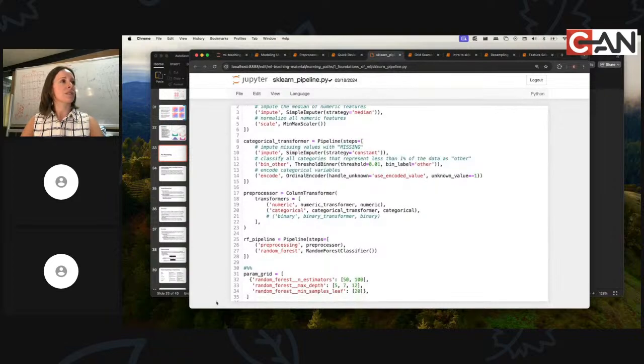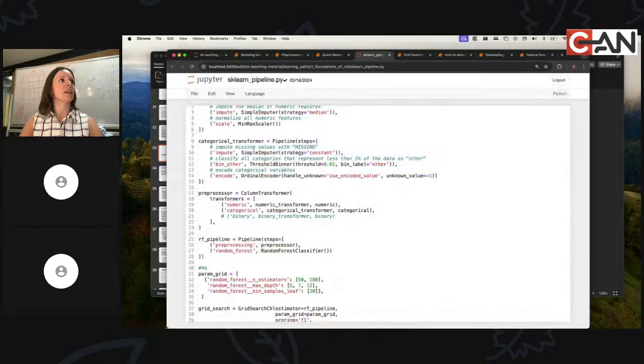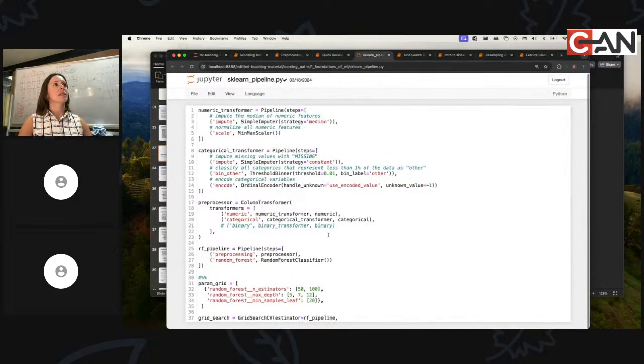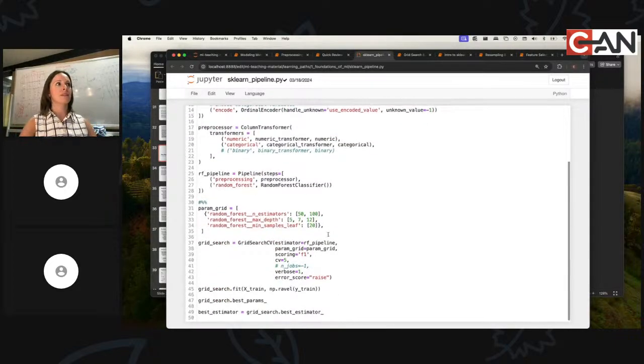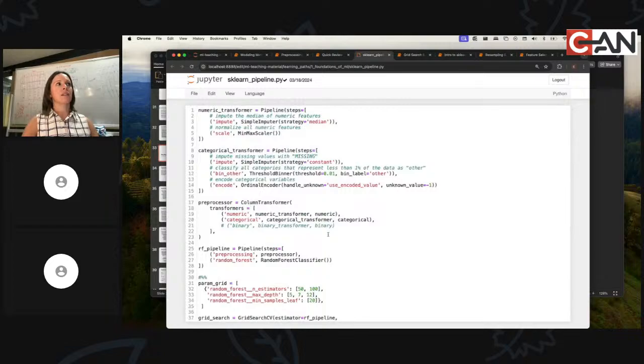What I want us to get to is being able to understand something like this and being able to implement this and at least understand the purpose for each of these steps. This is a very standard implementation of what it might look like to actually build a machine learning model, assuming you have data. So this doesn't include any of the creating of the data.